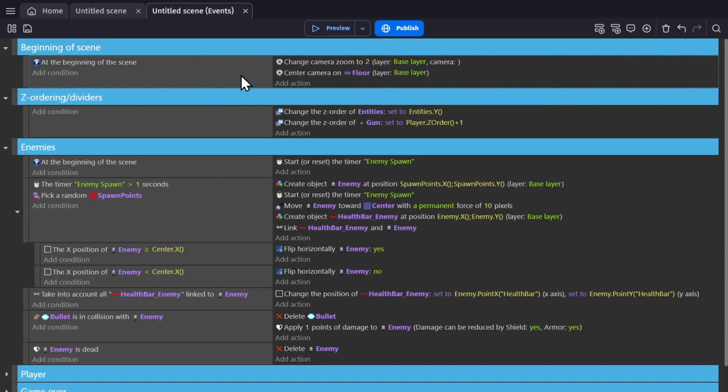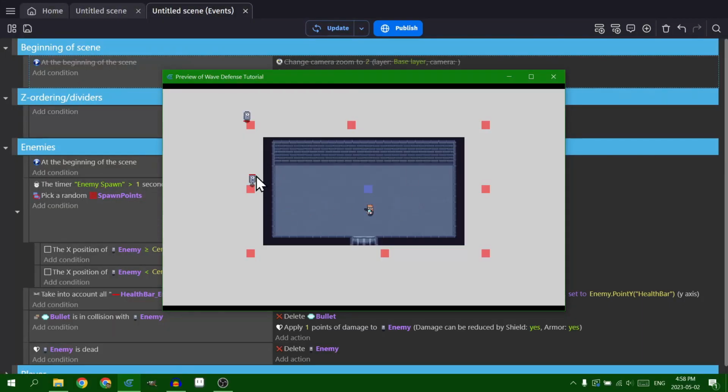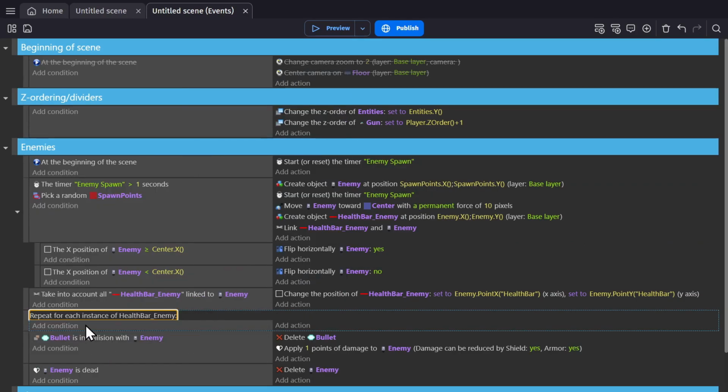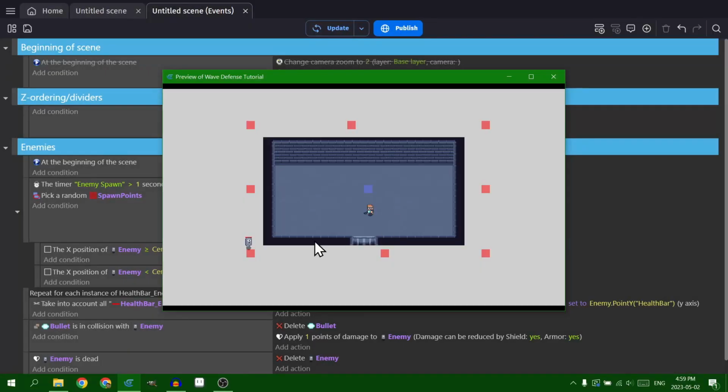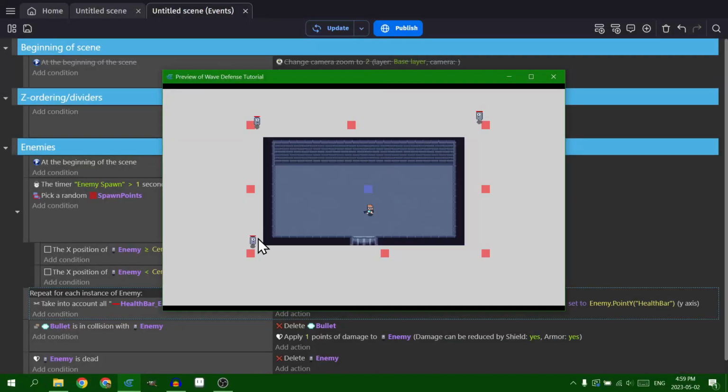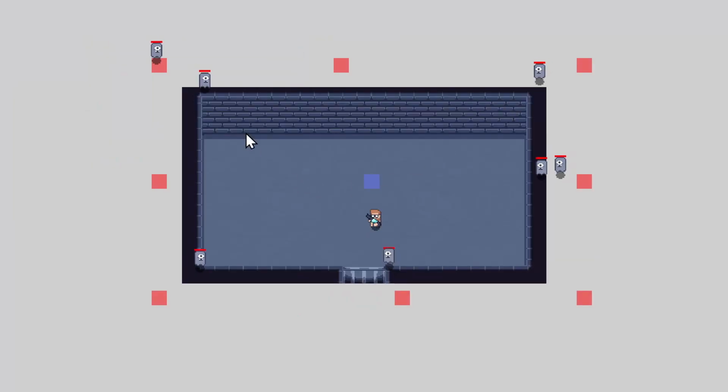We'll just disable that. Oh. The other ones are being left behind. One enemy has their health bar. Okay. There we go. Okay. So now we have each health bar following each ghost.